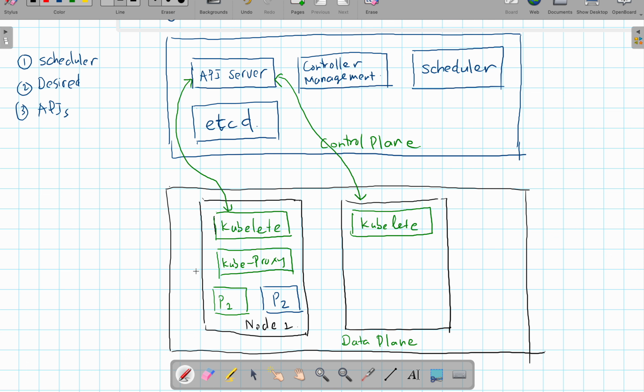It will set up network rules to route traffic to different services. Okay, and I assume that I have a developer here, and the developer needs to call some APIs, so it also goes via the API server, and we can use kubectl.